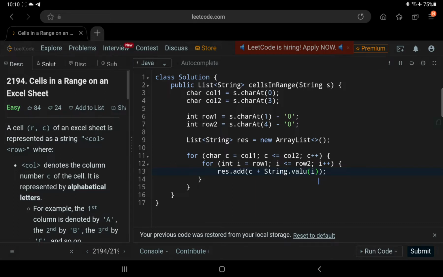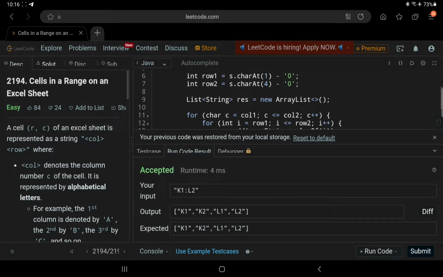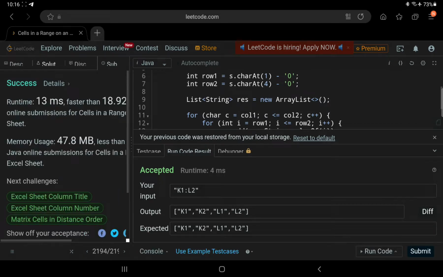Yeah, I think I can do valueOf and then i. And now let's run this again. Okay, so this was accepted. Now let's submit it. Okay, great. Looks like success.